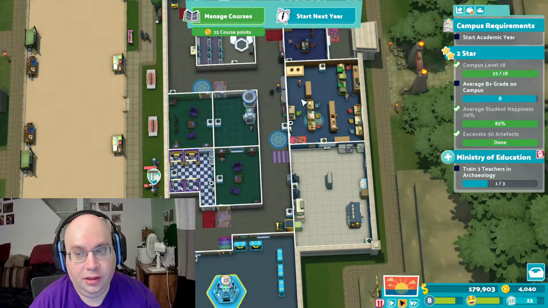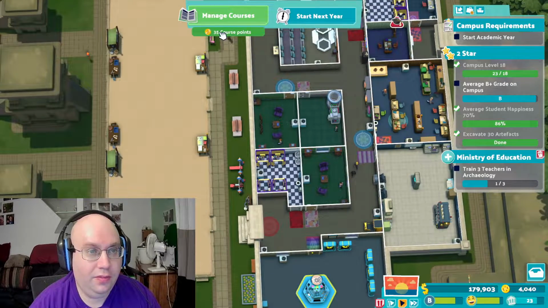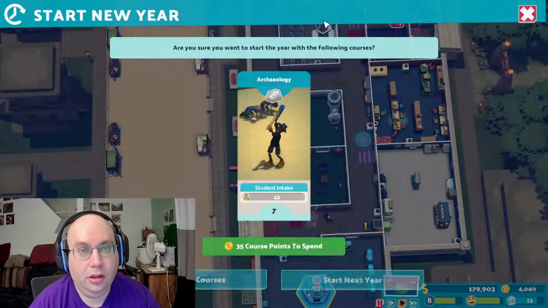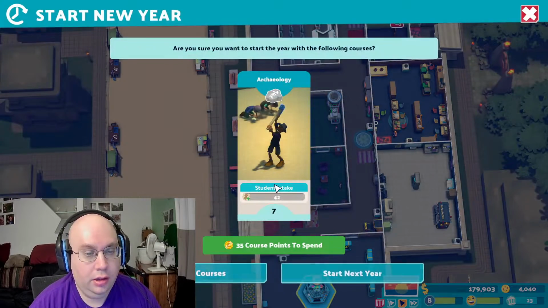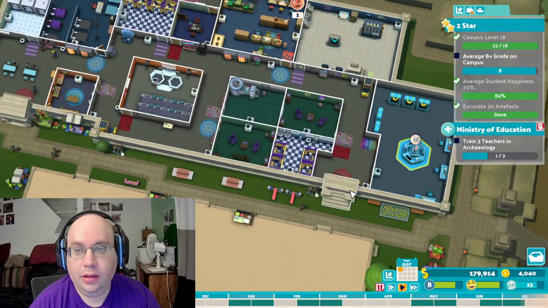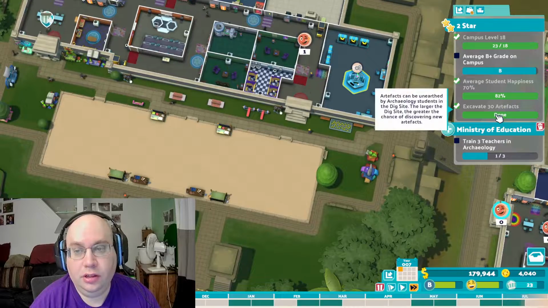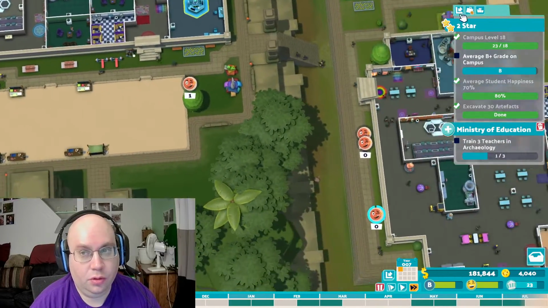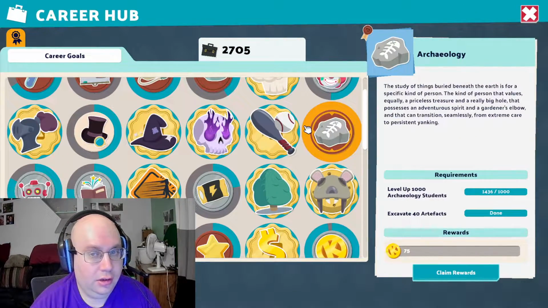So let's turn off the attractiveness level. We can't add any, it's 50 points required for the next level for archaeology, and we have 42 students coming in. So, here we go. Oh, I don't need to manage. Here we go. Alright, so set up the speed. And happiness is good, the artifacts are good, campus level's 23, so we'll see if that's a requirement for 3 stars, I'm not sure.